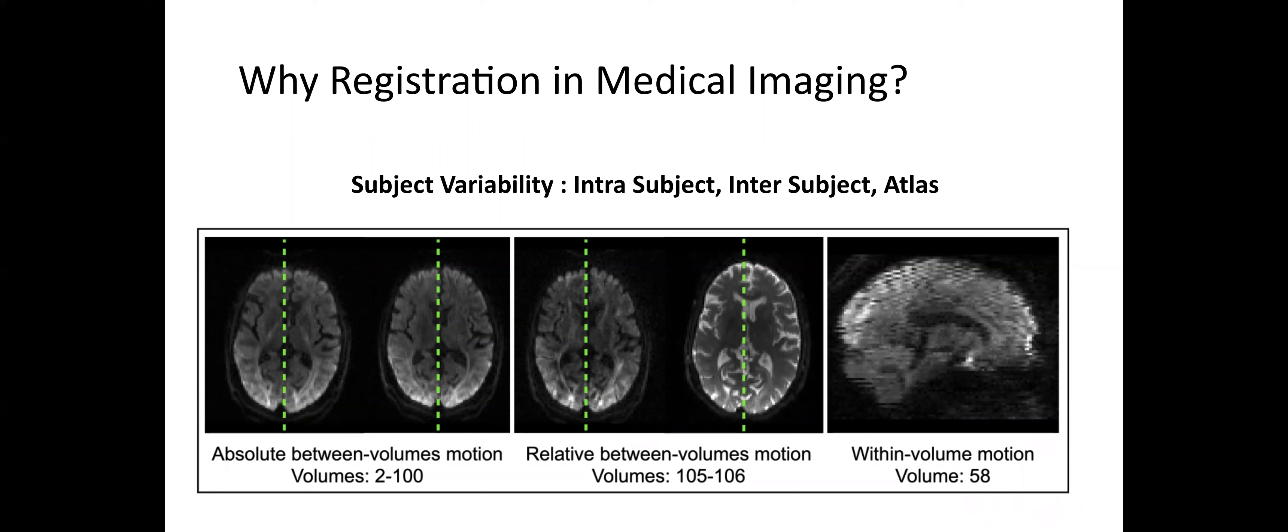Motion between volumes is really frequent during a patient scan. So you can see in these first images in this illustration, we represent this between-volume motion. The last image on this illustration represents the within-volume motion, meaning a significant subject motion between the acquisition of the first slice and the last slice of a single diffusion imaging volume. This last case, we usually encounter it with young children scans. All this subject motion is unavoidable and leads to incorrect measures if you work with this kind of data. Thanks to image registration, which can solve this issue.